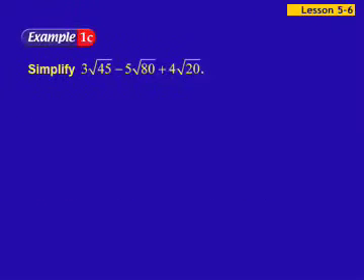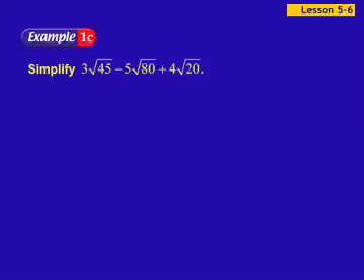Here we're going to look at adding and subtracting radicals. We discussed in class that we can't add or subtract radicals if they're not like. It's as though you're adding an x and a y. We can't add those, we'd have to rewrite that as x plus y. But if I had x plus x, I could simplify that and write it as 2x, or combine those x's. So we're looking to get like radicals here.